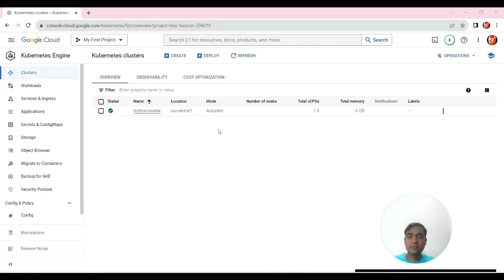Guys, as you can see here, after deploying your application, the total vCPU consumed is 1.55 and the total memory consumed is 6 GB here.